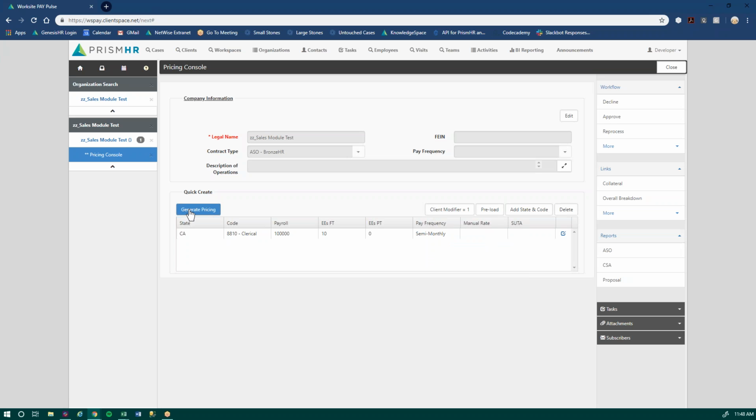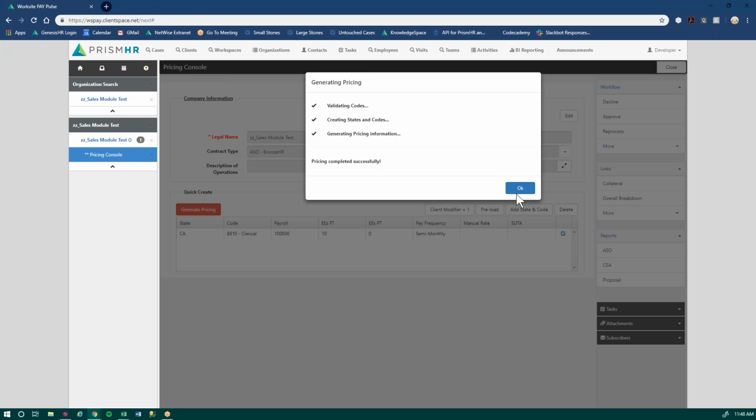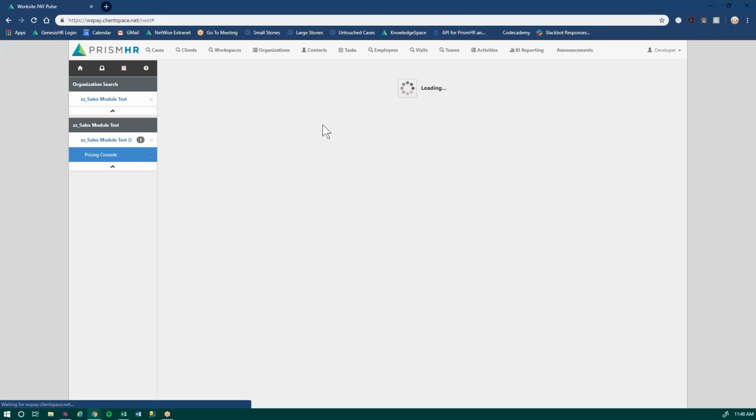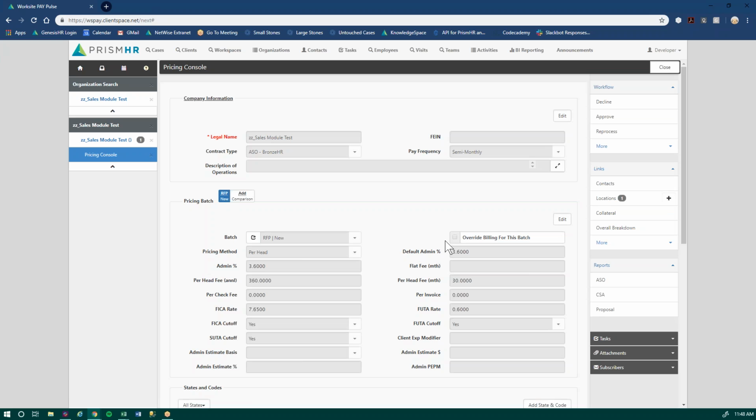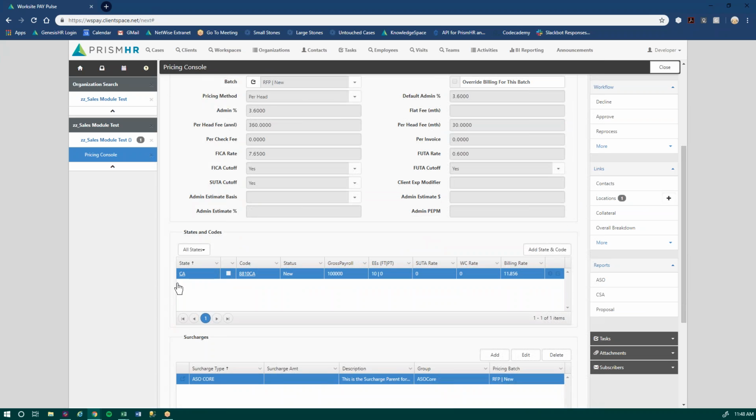We get this button over here that says generate pricing, so we'll just click that real quick. All right, and then we click OK, and this whole page is going to refresh for us. This part of everything can be done in the previous prospecting stage as well. And so now we have this pricing that we've gone through before with you guys.